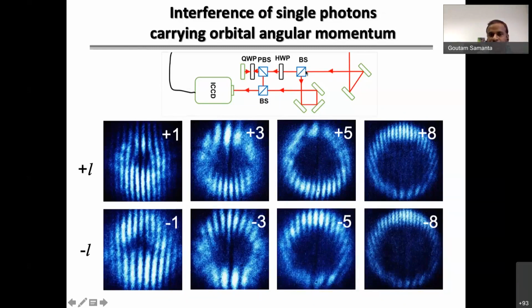And interestingly, a single photon is coming. Either it goes through this path or that path, one at a time, and then we are seeing this intensity pattern. But in principle, we should not see the interference, because either the photon will go in this path and make a spot, or in this path and make a spot. But due to this quantum mechanical effect, where the probability amplitude is there, this interference is happening. Basically, this is the phenomenon which started the quantum optics field alive.